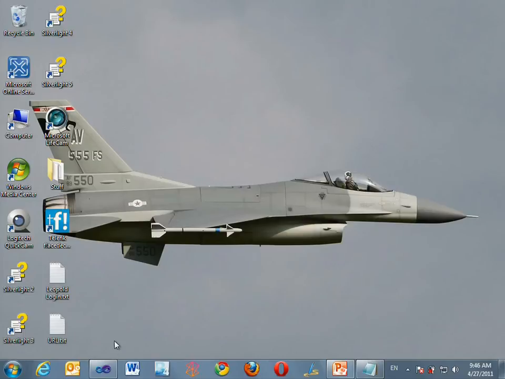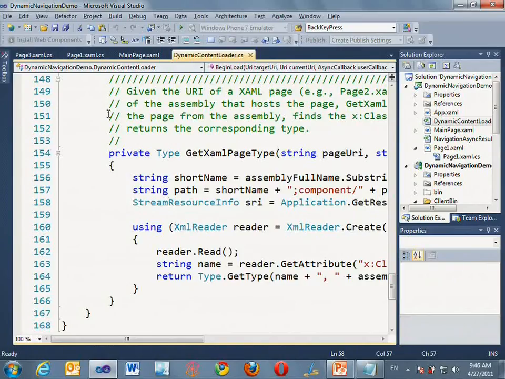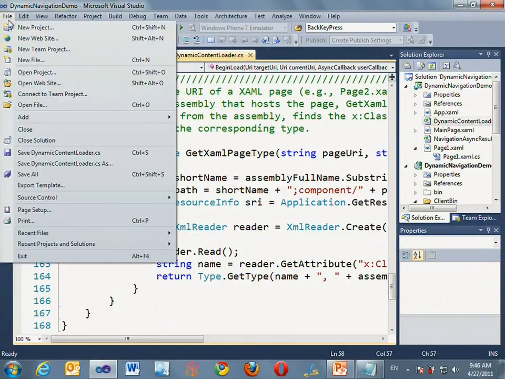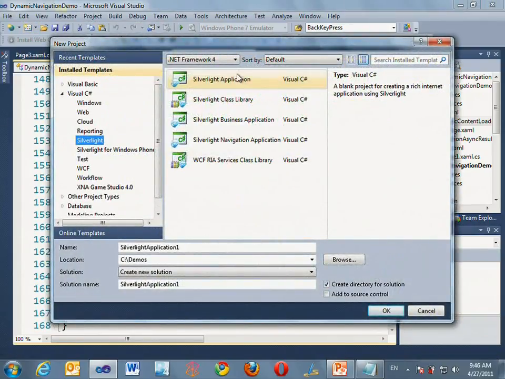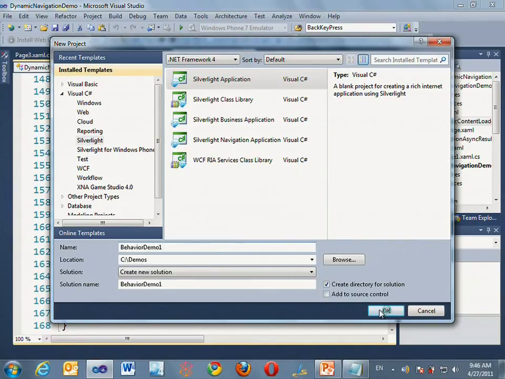What if I wanted to do this? Let's go back over to Visual Studio. I've got about 5 minutes left here. We started a little bit late, so they've given me 5 more minutes of time, by the way. Just so you don't think I'm running over, let's use that 5 minutes to create a couple of applications really quickly. I'm going to call this behavior demo 1, for lack of a better name.